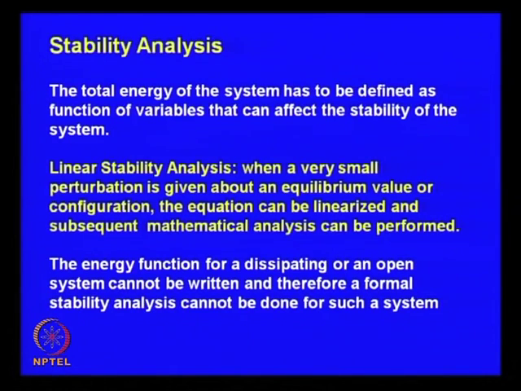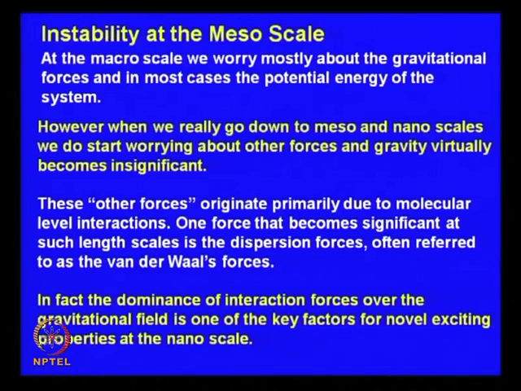So, one of the simplest ways to look into the stability of a system is based on the concept of linear stability analysis, when a very small perturbation is given about an equilibrium value or configuration, and the equation can be linearized and subsequent mathematical analysis can be performed. The energy function for a dissipating or an open system cannot be written, and therefore, a formal stability analysis cannot be done for such a system. So, this is an important thing to note, which we will revisit with an example at a later time.